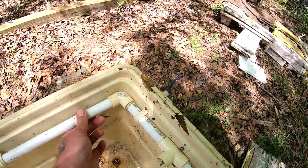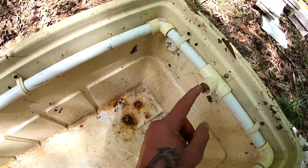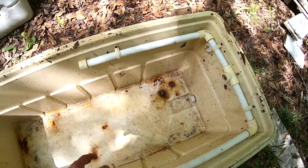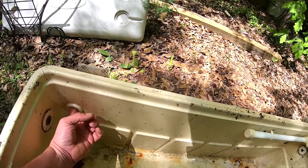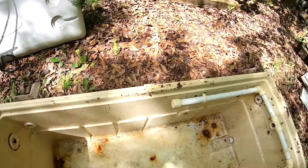And it needs to be re-glued. But you run your bilge pump to here, and that's gonna aerate your water. Now you still got to change it out. This one does have a fresh water. I could hook up a pump and run just, currently has it right here.